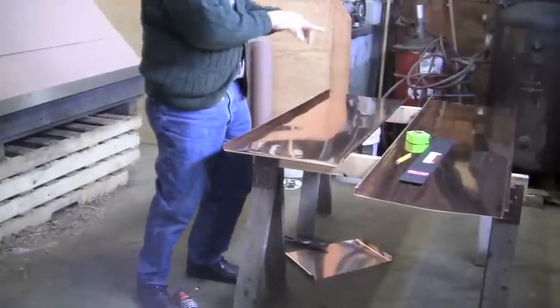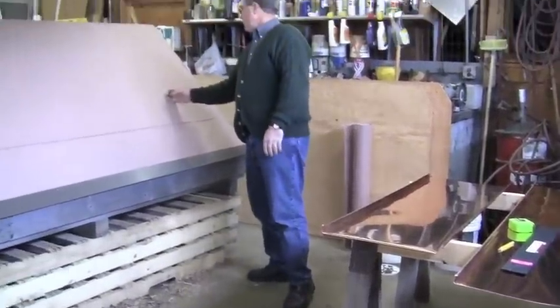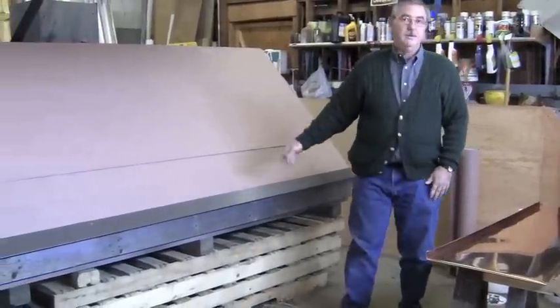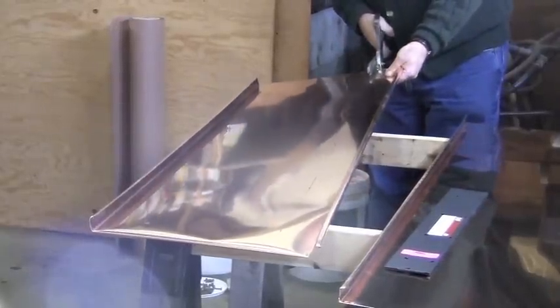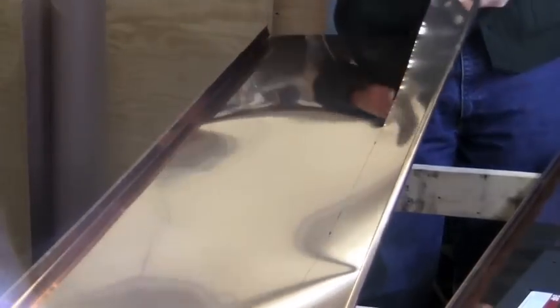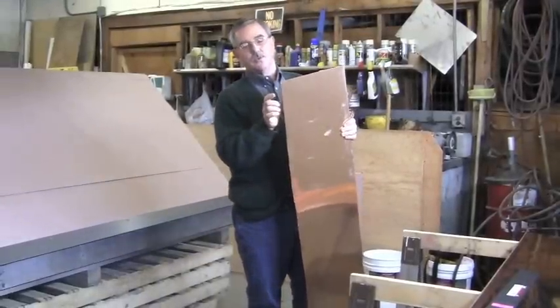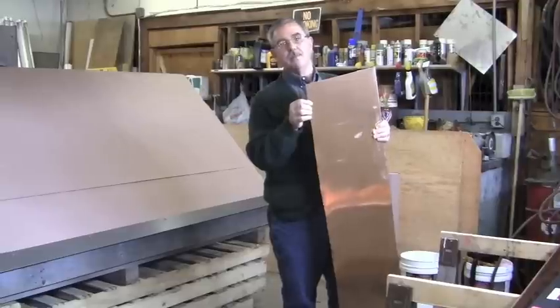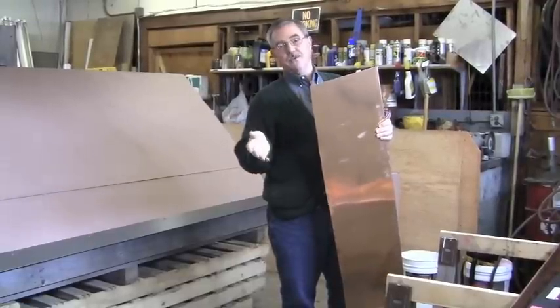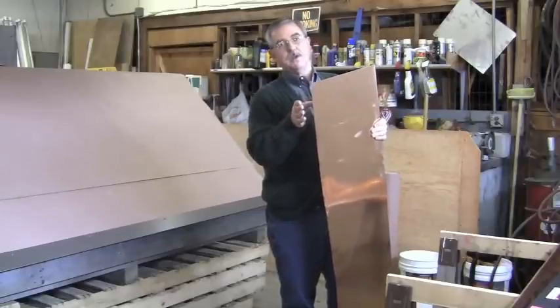Once that's done, I can take my panel and cut it lengthwise to give me that amount of metal that I need to start this pent roof with. At this point I can take my snips. I've measured 14 inches from that one edge of the pent and we're going to cut right down the line. I've actually cut it 14 and three-quarters — left an additional three-quarters on this side of the panel to accommodate our number 15 rake edge.